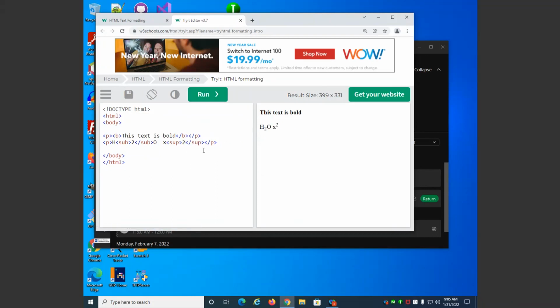Now, there's a lot of tags in HTML, and it's difficult to memorize all of them. All right. What's likely going to happen is you will remember the tags that you use all the time. So a paragraph tag, that's easy enough to remember. Links, you're going to probably have links on every page that you create.